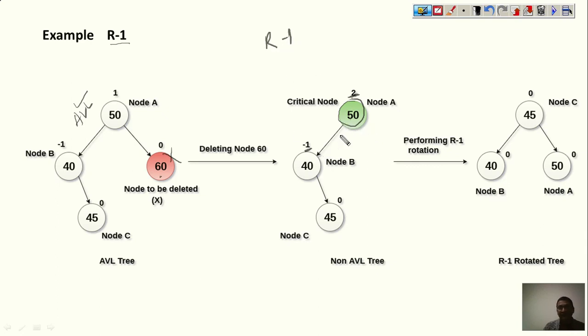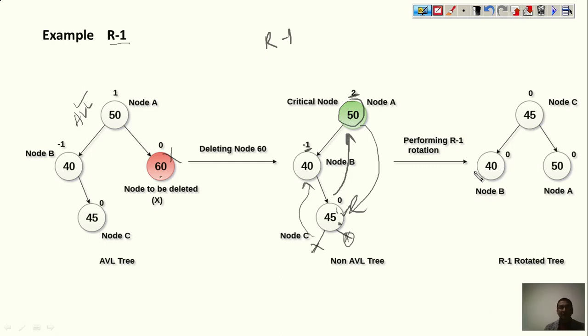So when you are in the R minus 1 case, you have to look at the right child of this B, and we are calling it C. Because we don't have any subtree existing here, and we have seen that this becomes the root, and this becomes the left child of this, simply here we don't have any extended tree, so we don't need to do anything. Otherwise the left child of this becomes the right child of this, and the right child of this becomes the left child of this. But because we don't have anything here, you simply make this the root, and this becomes the left child. This is one way of doing it.